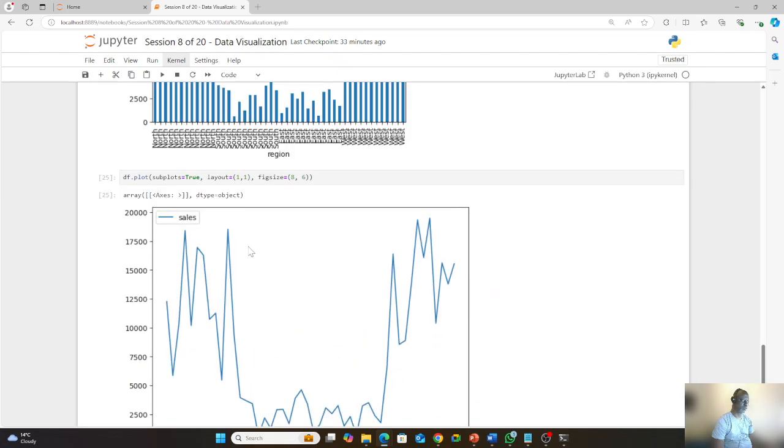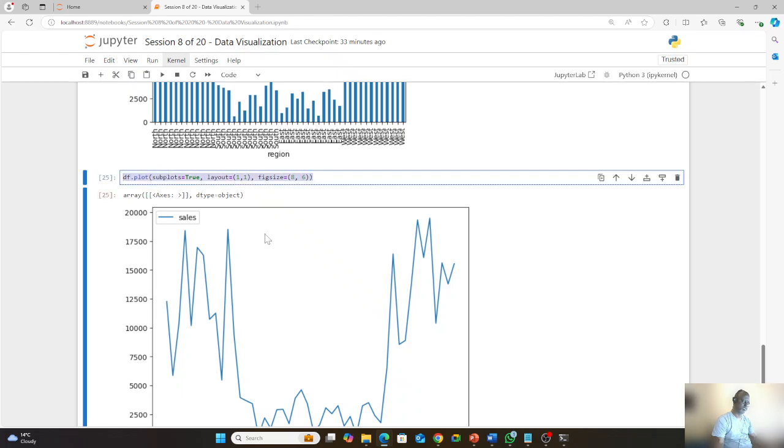But this is not where I'm going really. What I want to do is to summarize the whole thing. So I'm going to say df_grouped equals df.groupby. You tell the system what you want to group it by. I want to group it by year. Then after grouping it, sum for each group.